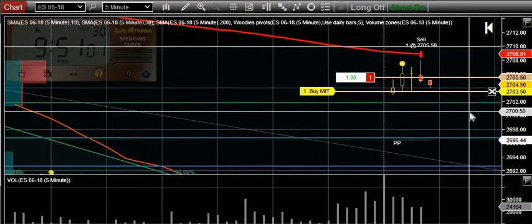When I say quick profits, I don't mean small profits, because if you're trading two contracts, I mean, there's people that trade 10 contracts. That's $1,000 for them right now. But I mean, take profits. Go for the path of least resistance, because you're not a psychic, and you don't know. Nobody really knows what's going to happen next, and no one really knows what's going on in the market right now.